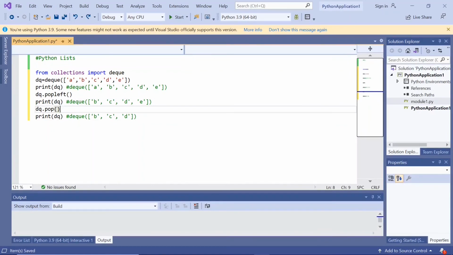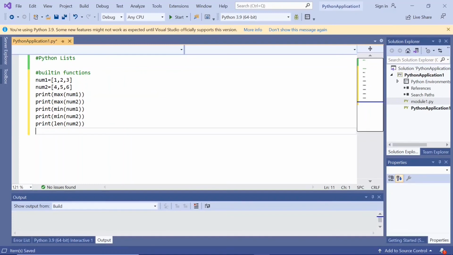Now let us look at some built-in functions. We have num1 is equal to [1, 2, 3], num2 is equal to [4, 5, 6], and we are printing max of num1, max of num2, min of num1, min of num2, and length of num2, which is 3 because there are 3 items here.